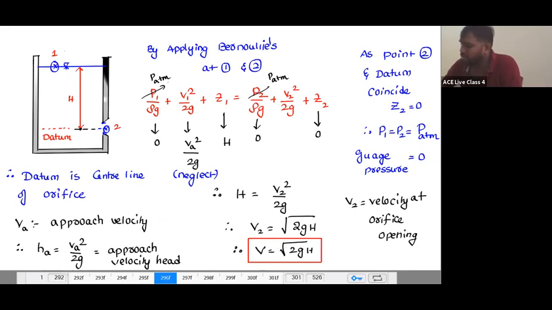Approach velocity is not very large. Why is it neglected? Approach velocity is lesser. This head is going to be more. See, when the flow approaches, in the tank this is still water, right? In the tank this is going to be still water. So at still water, the velocity of flow is going to be 0. But while the flow is emerging out, see, in the tank the water is still. So at the top velocity is 0. But while the flow is emerging out, it must be having some velocity. Emerges out means it must be having some velocity. Okay.